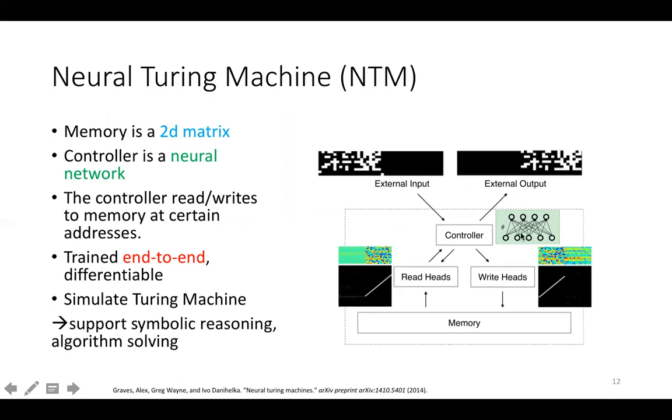You can look at the graph on the right-hand side, and you see the basic operation of the memory. First, you give the memory a sequence of input, maybe in this case, a sequence of binary vectors. The input comes to the controller, which is a neural network. The controller sends the read and the write signal. You can see it first sends the write signal, to store the input to the memory, then it sends the read signal, basically the attention, to read the content from the memory to produce the output. That is how it operates.